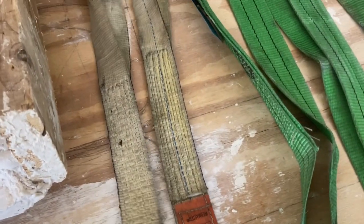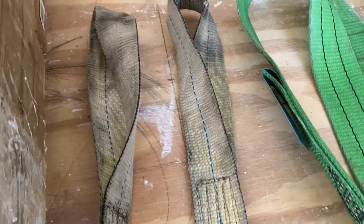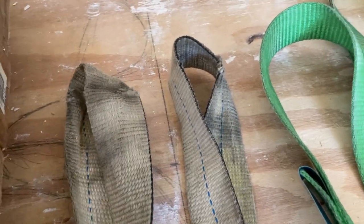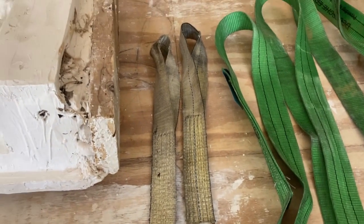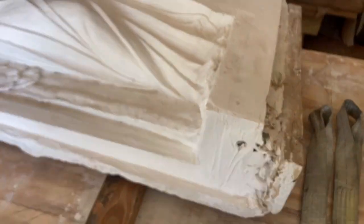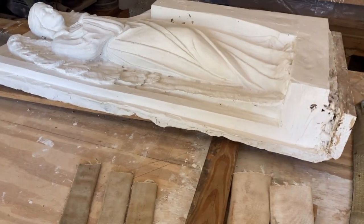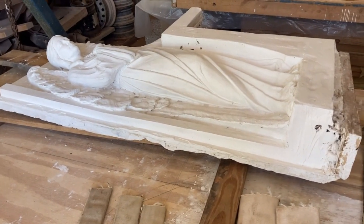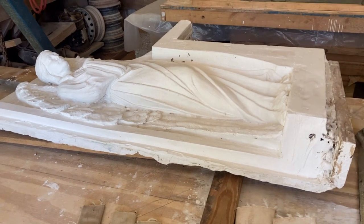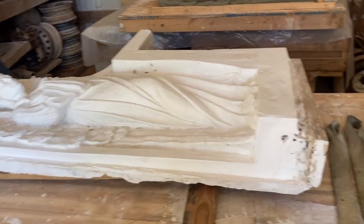This is actually what's called a sling, because it has an eye on each end. It's not continuous. And like I said, these nicks in this belt, this was a freebie from a friend who said, I'm never going to use it, and I won't put any amount of weight on it. But for something small like this model, I showed you this model. I do this now. I can pick that up myself, and I shouldn't. Those days of Superman have passed, and I need to work smart instead of hard.